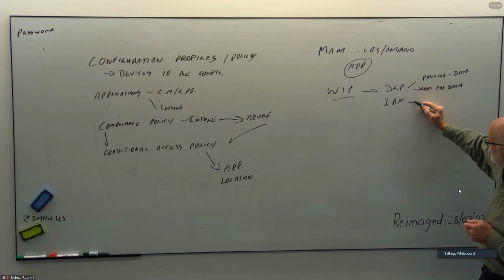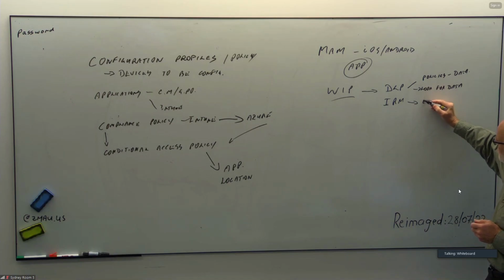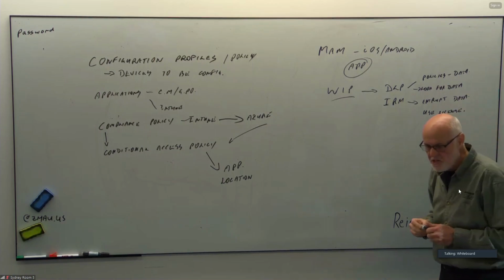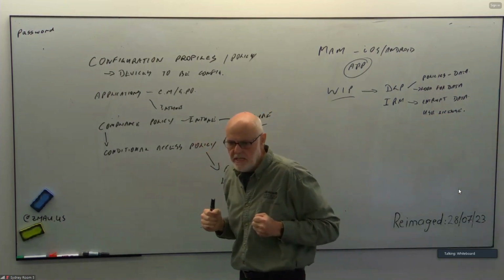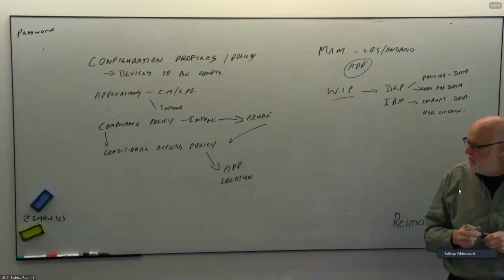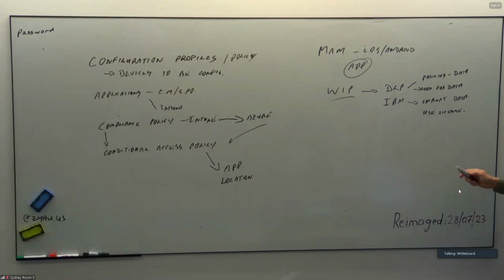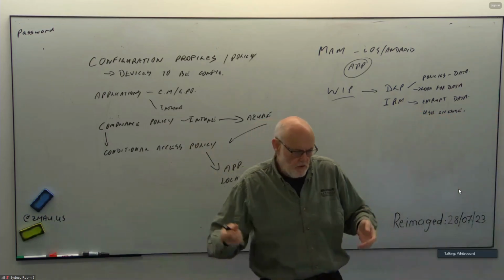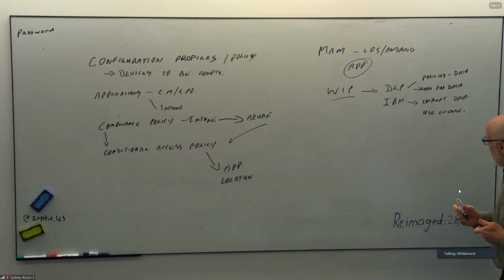As opposed to my information rights management, there what we do is we encrypt the content, so encrypt our data, and the user gets a use license. In other words, we specify in that use license what they can do. You can read this document and that's it. You can't email it, you can't print it, etc. So it's further limited compared to our normal permissions. Because with normal permissions, if you've got read access, you could print it, you could copy it, you could do whatever. So that provides us better control because the data is encrypted.